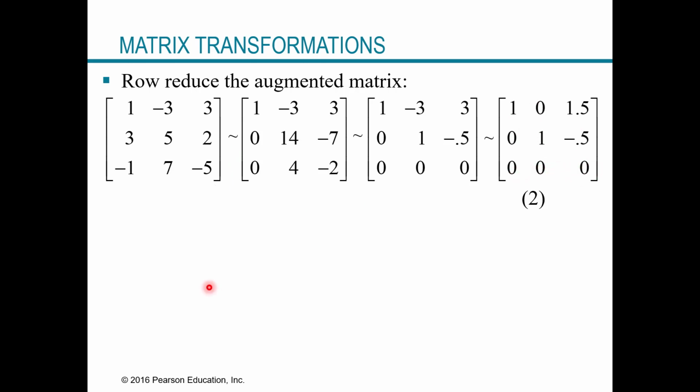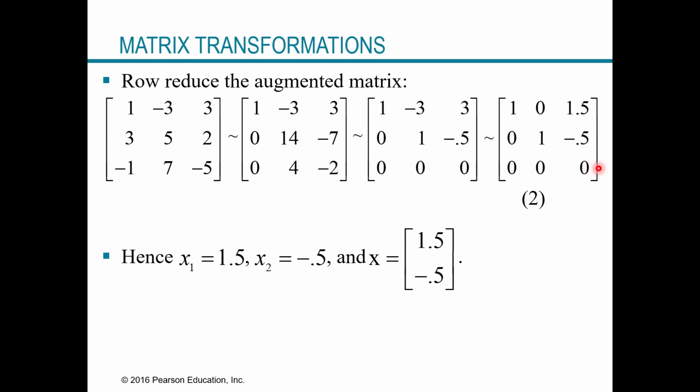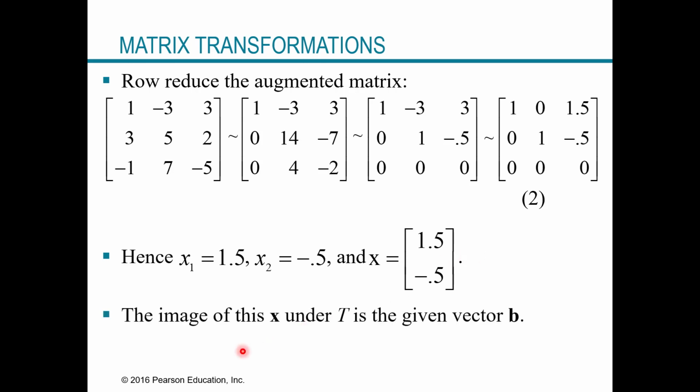All right, now think about why this makes sense that we have 0s in the bottom row, because we only had two variables, x1 and x2. And so this is good news, because if we had something else in the bottom row, it would affect what we're actually looking for as far as just a vector with two entries. And so this says 1x1 equals 1.5, and then 1x2 equals -0.5. And so x does exist, and it's the vector with those entries. So if we multiply A by this vector x, we get the result b. And so yes, the image of this x under our transformation T gives us b.